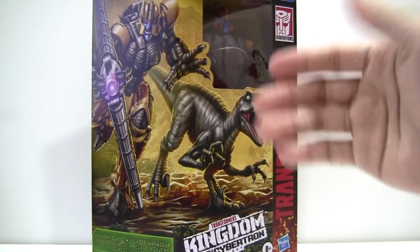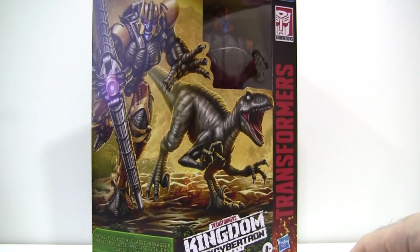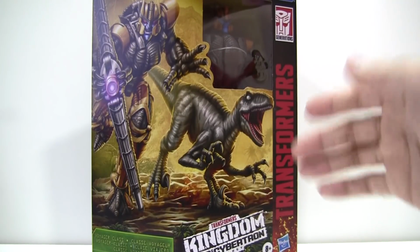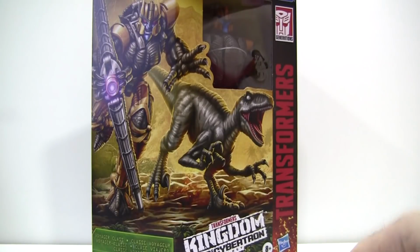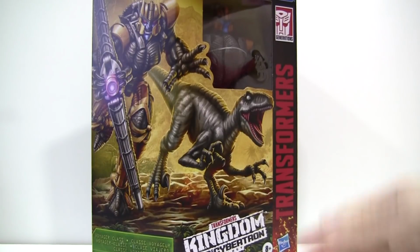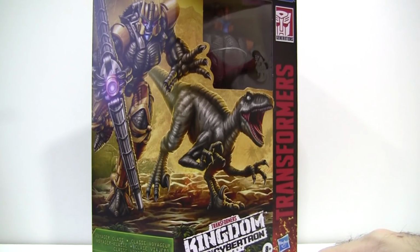Let's start off with a quick look at the packaging. Just like with the rest of the Kingdom line, the packaging has all of this gorgeous artwork to compensate for the fact that the windows are now smaller to save on plastic. While I think it's a great compromise, the figure is no longer packaged in a plastic tray and is just held to the back of the card by plastic ties. This means that buying and selling your figure secondhand or putting him back in the box for storage is going to be a bit of an issue.